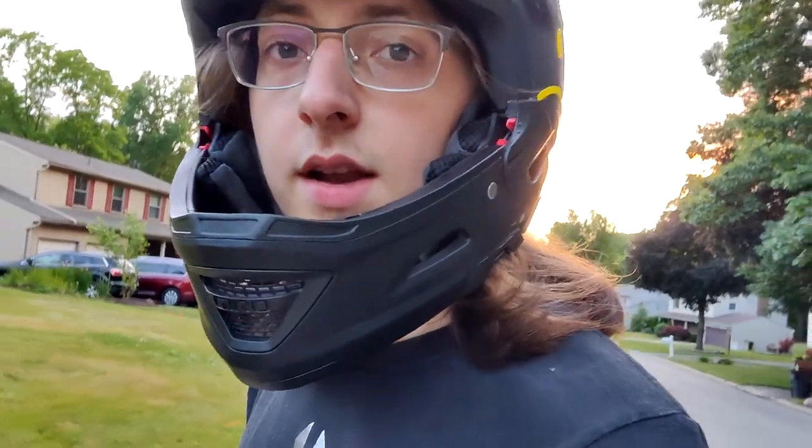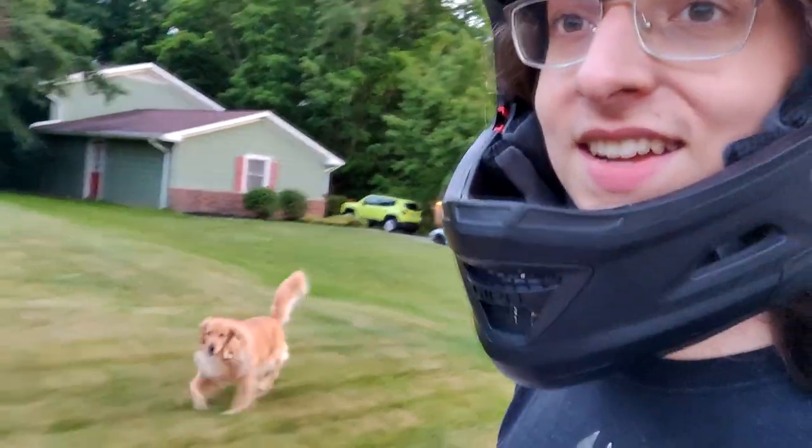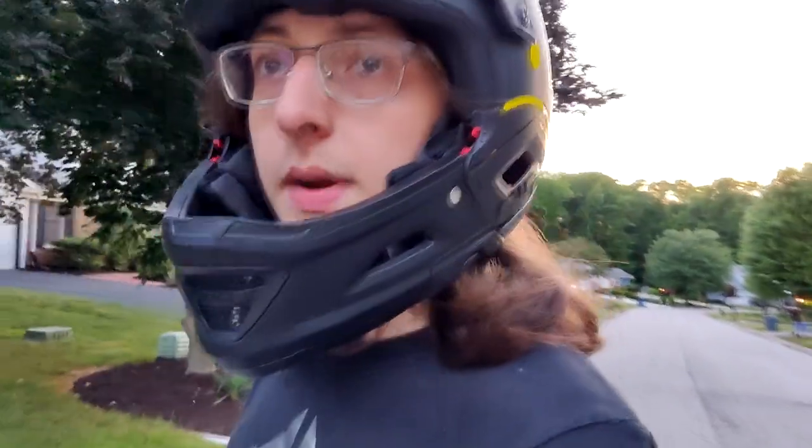I'm actually riding uphill right now. I haven't gotten to the point of feeling any pushback, and I think that's because I'm in the Redwood profile and I'm still learning. I definitely don't want to nosedive on concrete, especially because I don't have much protective gear - I've got this big helmet but no wrist guards or anything like that, which is definitely going to be my next purchase. I know this is super hard to see because it's getting dark, but you know what's super cool about riding at night? The board has headlights - look at this, it's like a little rainbow!